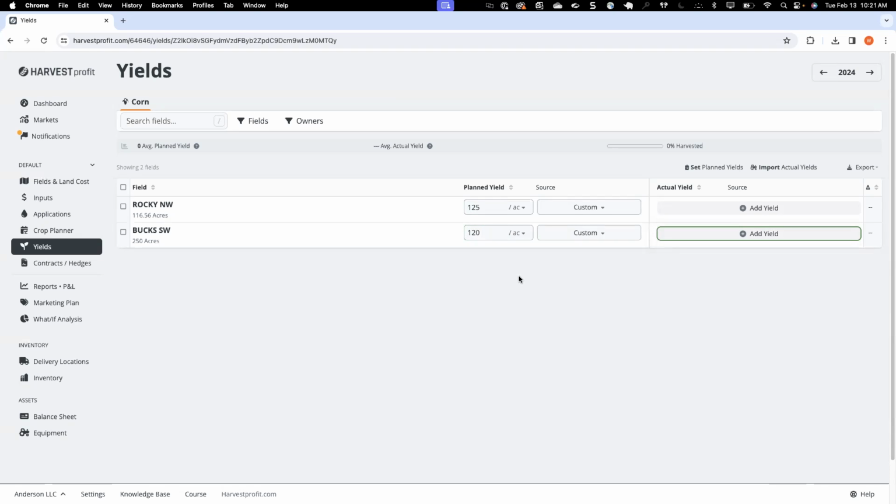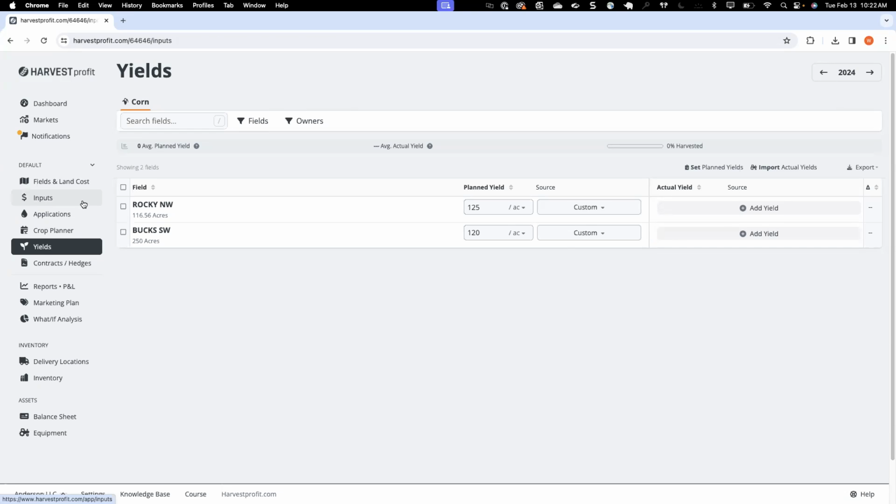So to stop, we'll answer a couple questions here. We got a question on input invoices and input inventory. We are talking about having different functions for tracking your input inventory. So let's say if you apply a certain amount of gallons of Roundup, how much do I have left? Our team has definitely been talking about that. It's been a pretty common request as far as when we're going to do that. We don't have a certain timeline.